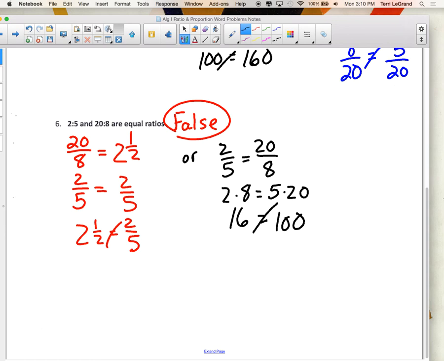Or like Emma was trying to say back here, this one is greater than 1. This is less than 1. We can't have numbers that are on opposite sides of 1 equal to each other, can we? Okay. So you'll be doing some of that in your homework also. So just the true or false is not going to be enough. You have to support it like we were just doing back here.